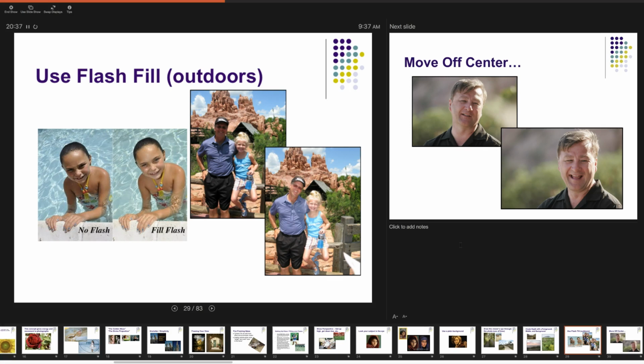So the lightning bolt with the no sign is no flash. That tells your camera, I know it's dark, but you can't flash. Please don't. Lightning bolt with the A is auto. So your camera determines if there's enough light or if it needs to flash. The camera would not need to flash in either of these photos. There's plenty of light. So the third option is just the lightning bolt, and that makes the flash go off because you say so. On pure auto mode, you don't have those options. You have to be in other modes on your camera, typically, to force the flash to work like this. Okay, on pure auto mode, it's doing all the work for you.